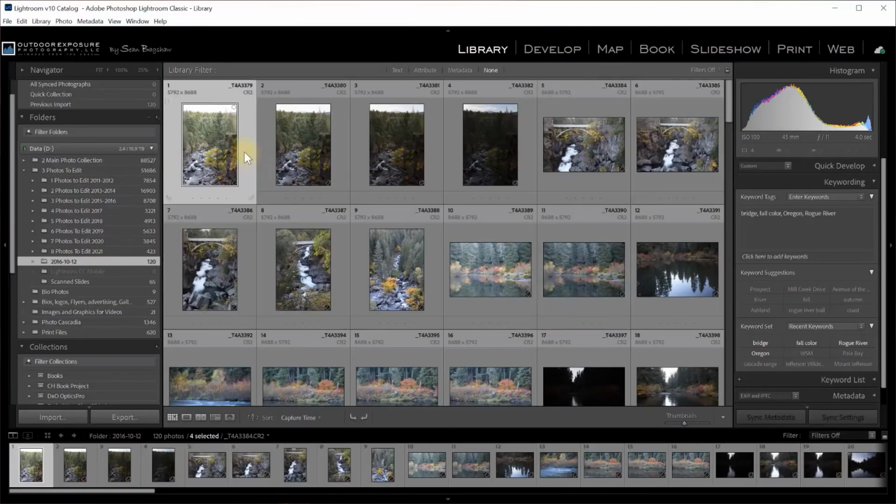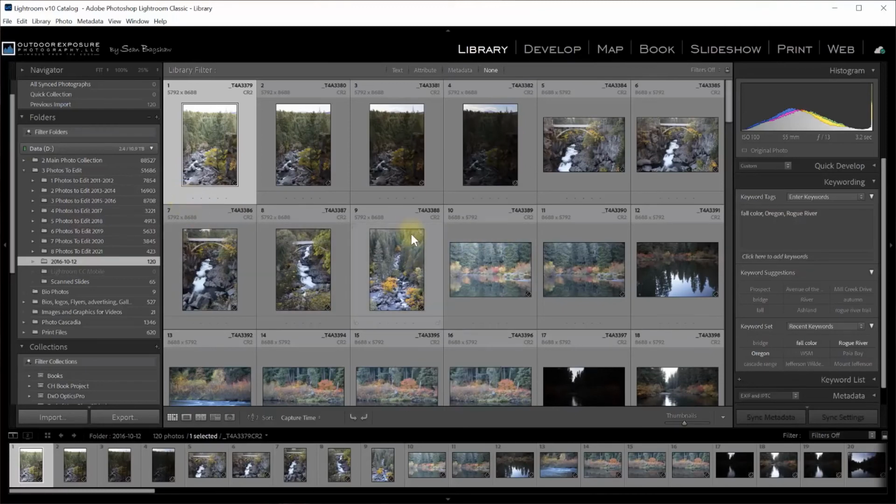And once I have keywords on the images, then I go through and give star ratings. Lightroom gives us 1 through 5 stars that we can rate our images with. That's a lot of stars, and I don't get that picky. What I do is just rate images that I think are worth returning to. I just give them 1 star.